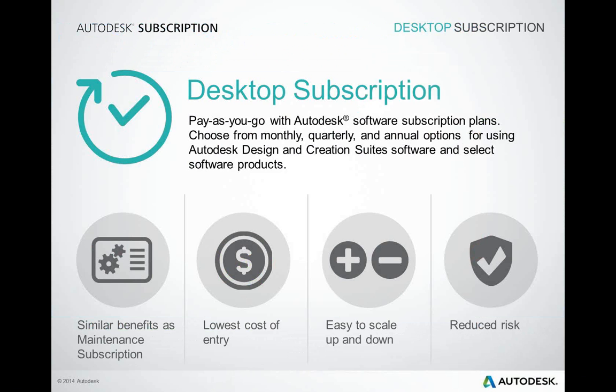Whether your projects are temporary or ongoing, you can keep software costs manageable and predictable — pay only for the access you need without an upfront investment. Another benefit is scalable licensing. Desktop subscription enables easier license additions and removals, so you can scale up and down to manage projects and staffing needs, such as the addition of consultants, interns, and part-time employees. Companies grow, projects expand, and employees move around, so be prepared for whatever changes come your way with licensing that scales to meet your organization's needs. With lower upfront costs and no long-term commitment, you can benefit from increased functionality with less risk and greater flexibility.